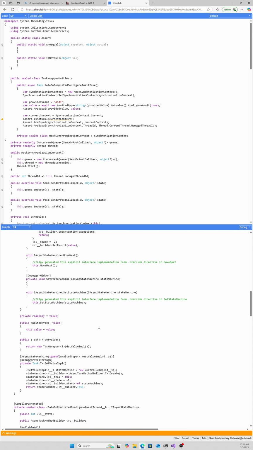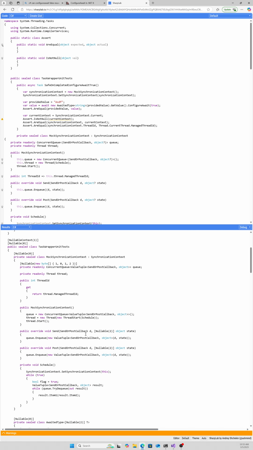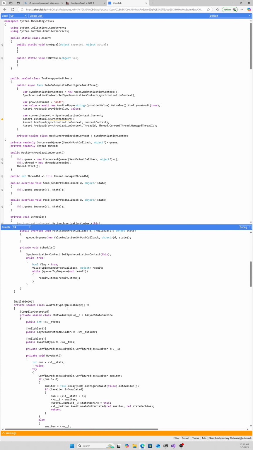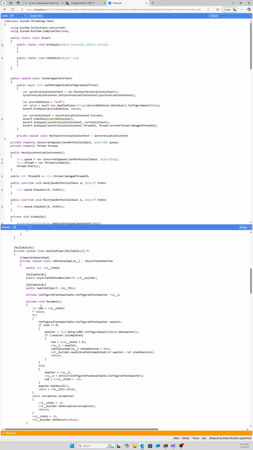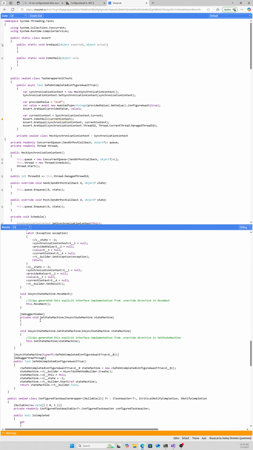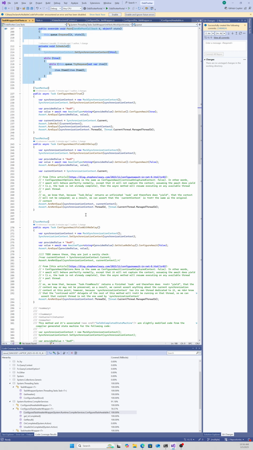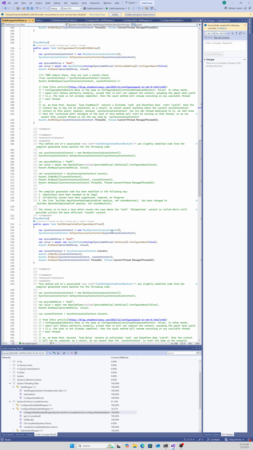All right, unsafe on completed. Let's find it. So here's the state machine, and here's the test. Okay. Copied the wrong code. Oh, it's the same code. Good. All right.